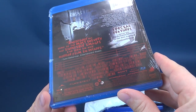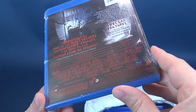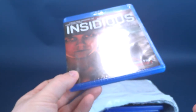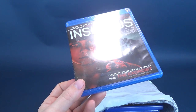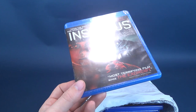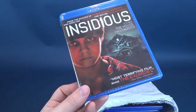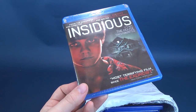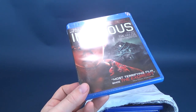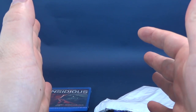This one was released a while ago — it's 102 minutes, and it is from 2011. That's nine years ago. Insidious has spawned three movies, with a fourth on its way. I think they had planned an Insidious and Conjuring connection — a crossover. Although there's an actor, Patrick Wilson, who happens to be in both movies, so I'm not really sure how they would explain that. But I would love the idea of finally connecting the Insidious storyline with the Conjuring storyline. I don't know how they would explain Patrick Wilson being in both, unless he has a twin brother — though the ages and time frames just wouldn't make any sense.